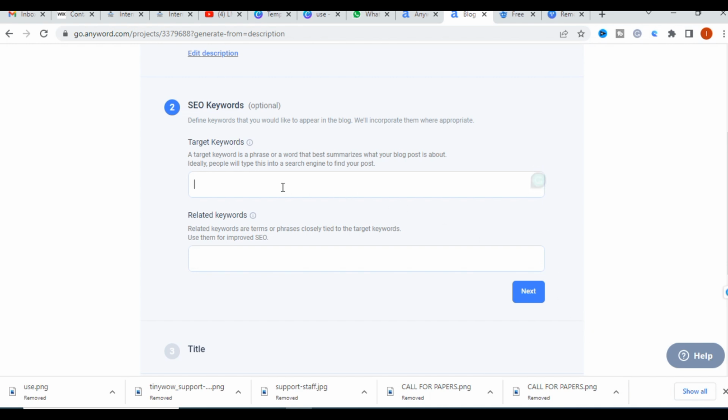For example, I am going to type renewable energy, future of renewable energy, power, renewable energy. Next I am going to type renewable energy in power production sector. So just click next.